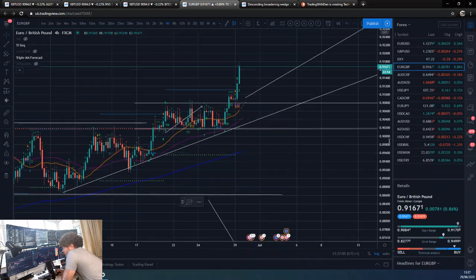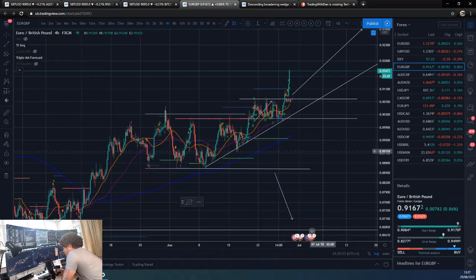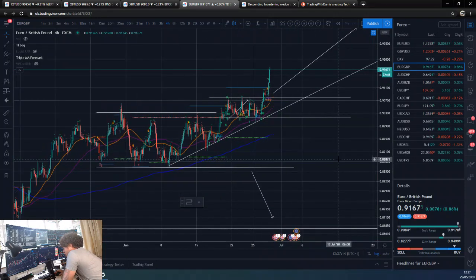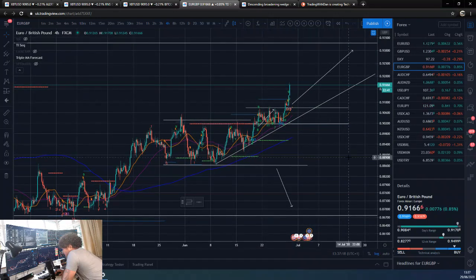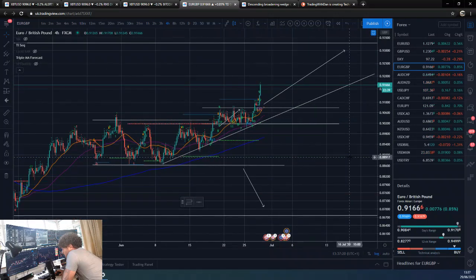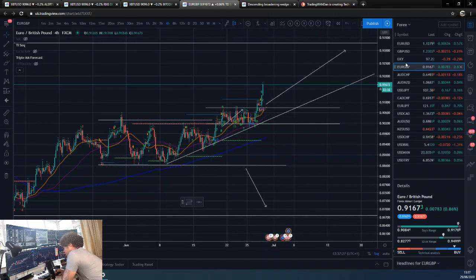Wow, look at this one. This one's loving life, isn't it? This is the euro pound. Wasn't this the one that I said we were bullish on, because we were bullish on the euro and bearish on the pound? Was that what I was saying? It looks like it from what I've drawn on here. All I've drawn is upward arrows and the sells down here. It must have been, mustn't it?